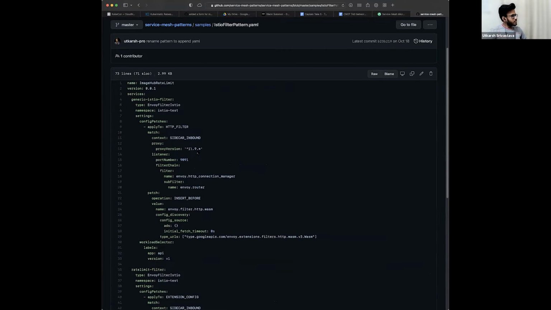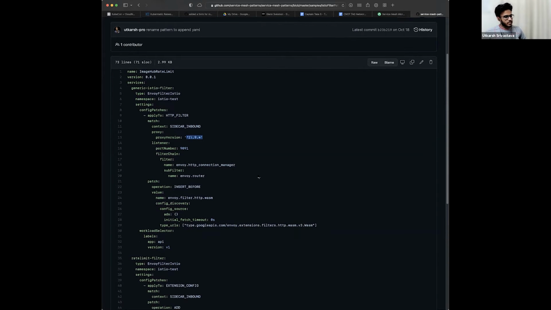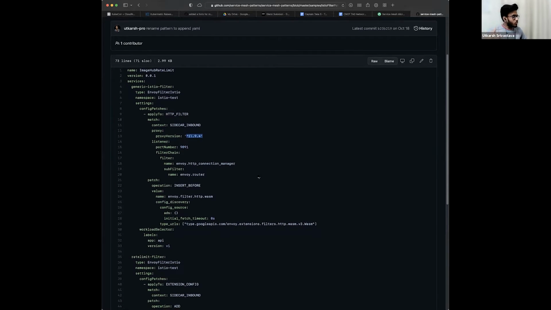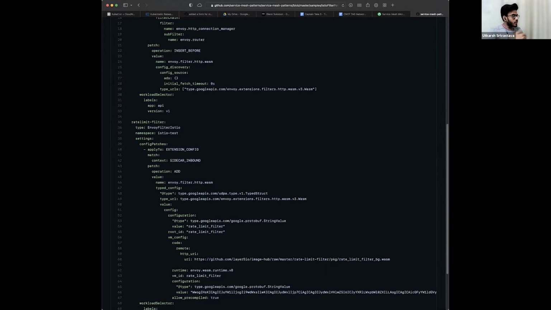If you go and look at the code, what you will realize is that Istio doesn't actually do much. From Istio 1.9, it inspects: okay, there is a reference to an HTTP based module, and now I'm supposed to set up an XDS so that Envoy can pull in a remote file. That's something Istio does from 1.9. But other than that, it doesn't do much.